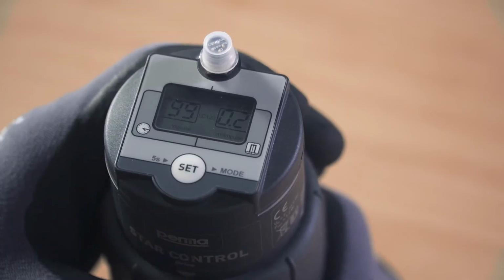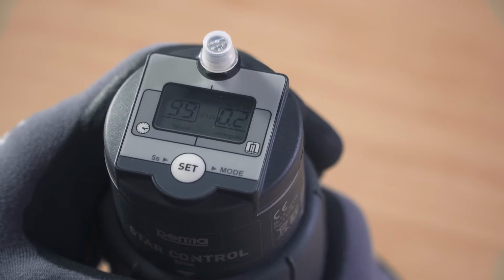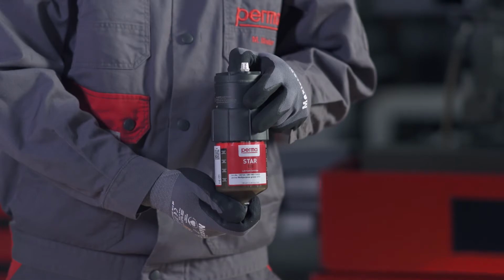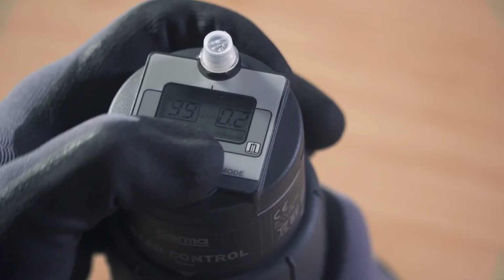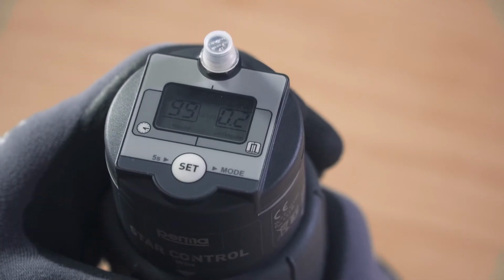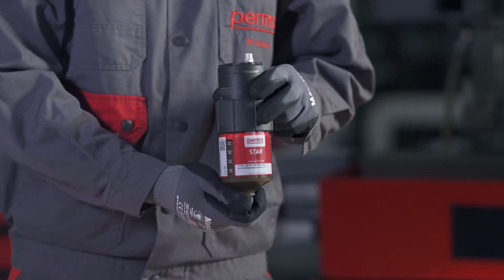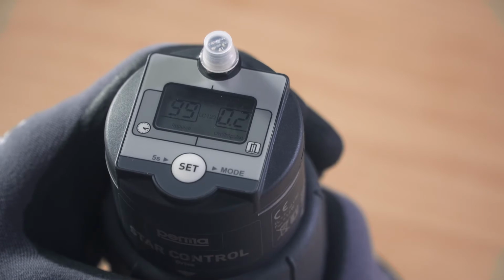You can define the discharge amount in cubic centimeters per impulse by pressing the Set button repeatedly. For example, if you press the Set button twice, you're defining a discharge amount of 0.2 cubic centimeters per impulse. While defining the discharge amount, you can see the number of remaining impulses in the left-hand field of the display screen. Wait for 3 seconds after entering the discharge amount. The perma STAR control applies and saves your selection automatically.